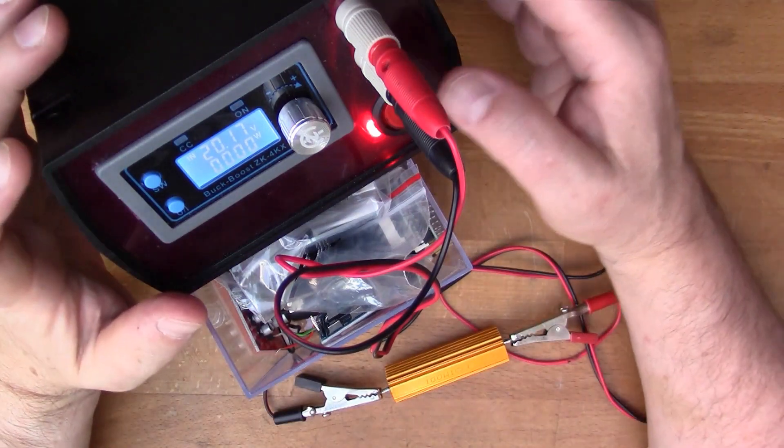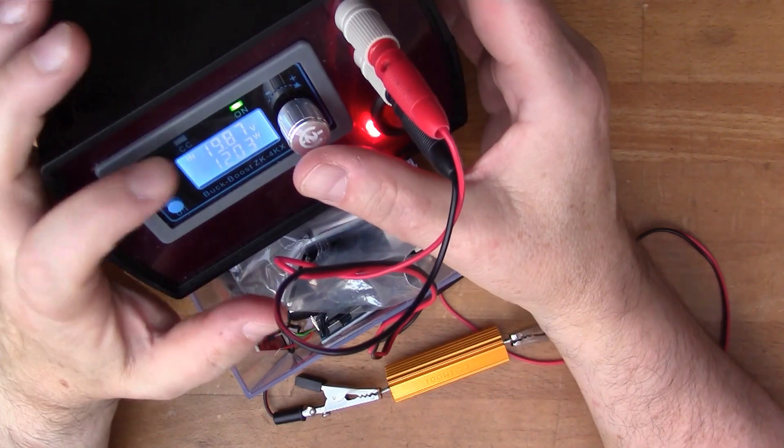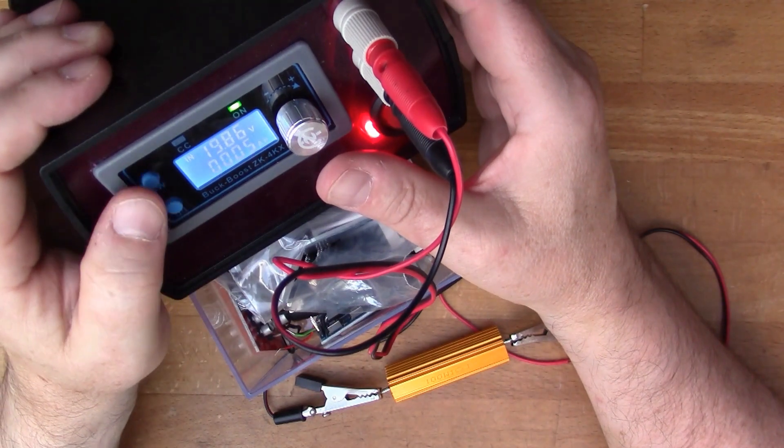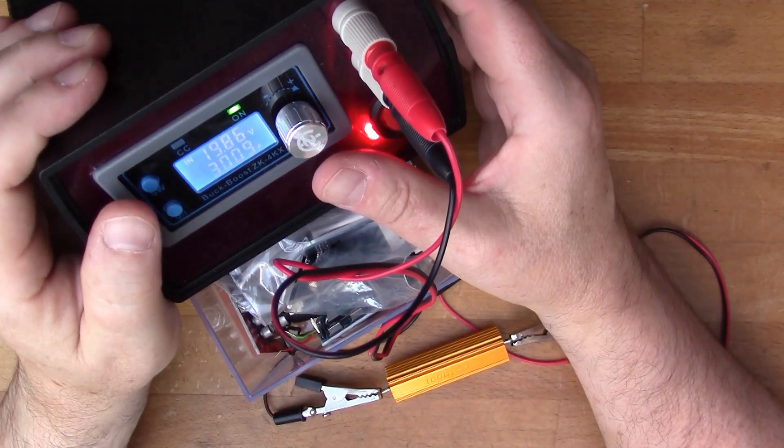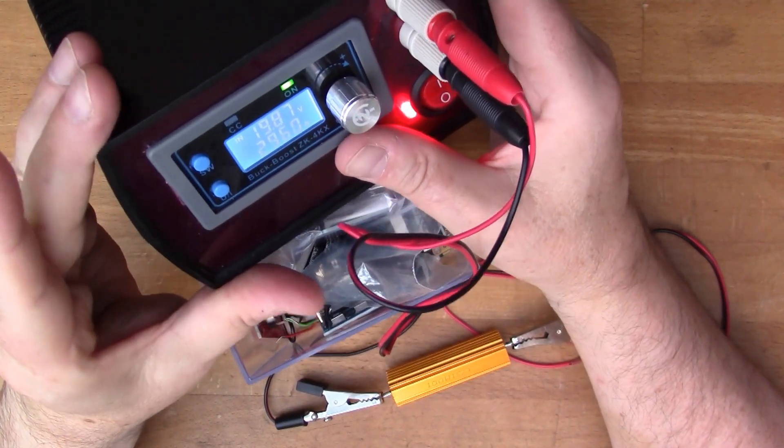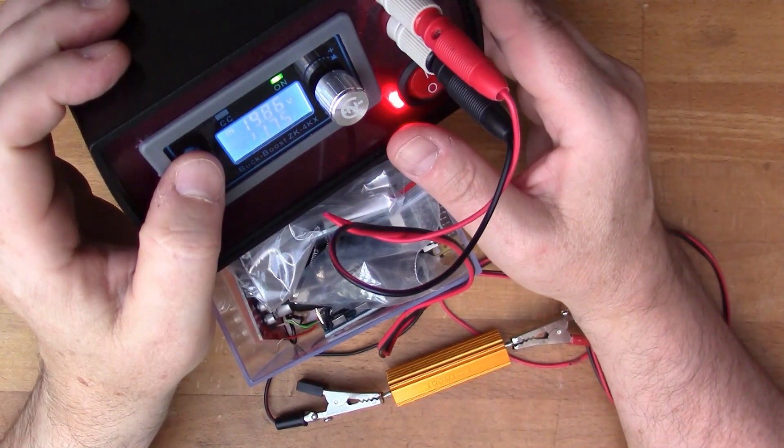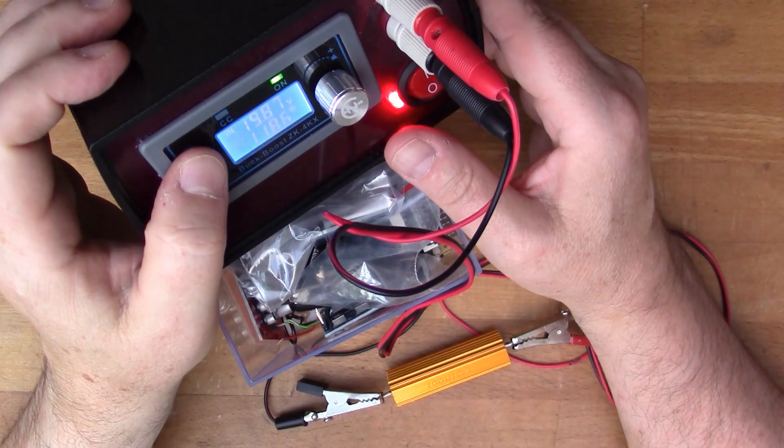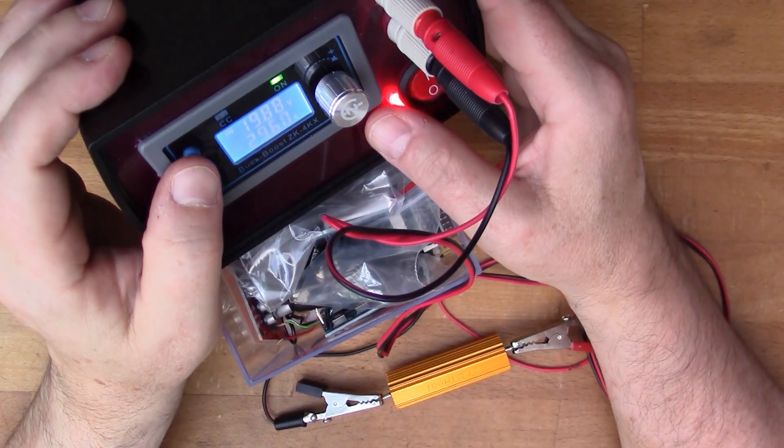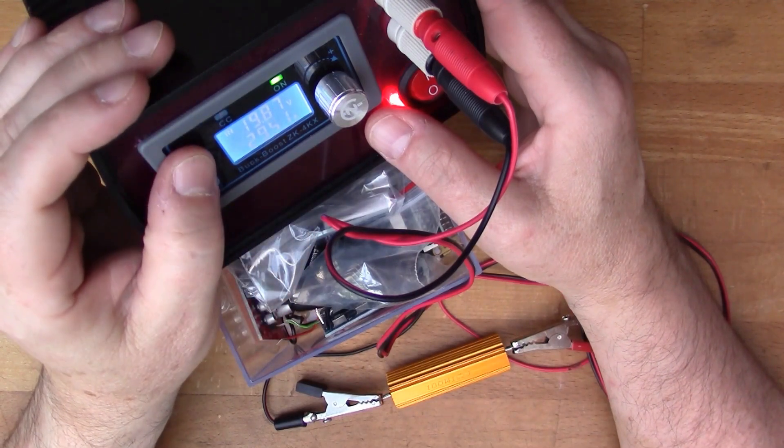Resistor in place. We'll just click the button to switch this on. Green lights come on and that's saying 12 watts. So that's 3 amps. We've got 3 amps going through this resistor. That doesn't seem right, does it? Because if that's 3 amps at 20 volts, it should be 60 watts, shouldn't it?